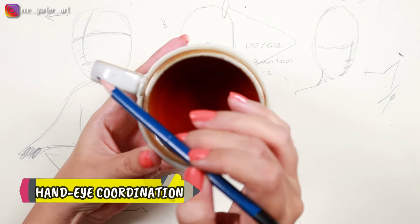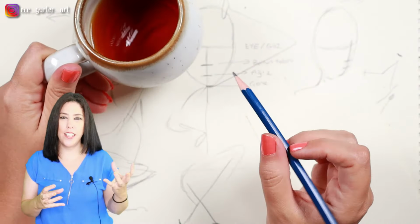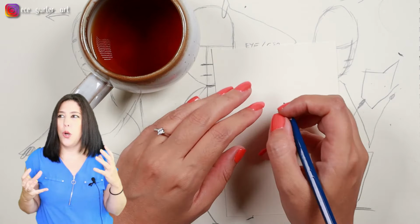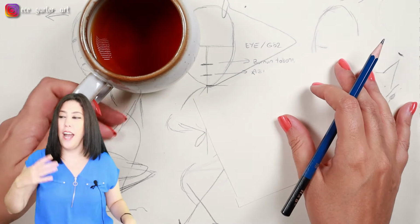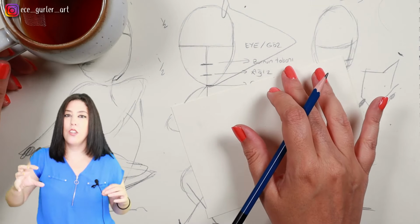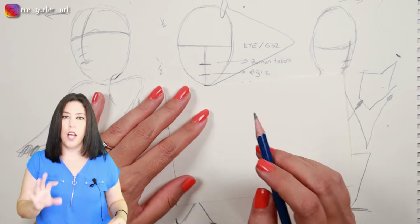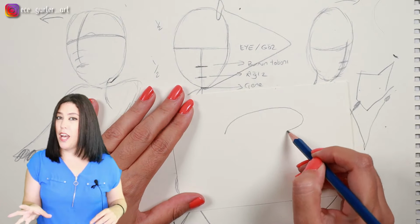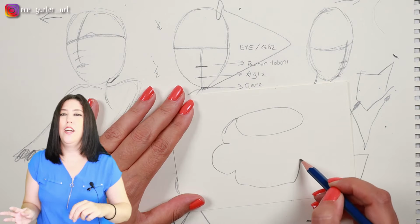Let's talk about hand-eye coordination. So in drawing, your hands need to work well with your eyes and your brain, right? So sometimes they have their own will, but they need to cooperate. So with this exercise, we will try to do that. I have my mug here, tea mug, and then I'm looking at my tea, but I'm not looking at my paper at all. So I have my pencil in my hand. I'm not looking at my pencil, I'm not looking at my hand. I'm just looking at my cup and trying to draw it. And I'm not letting my pencil leave the paper, okay? I'm just continuously trying to draw that cup.